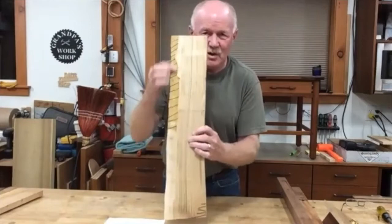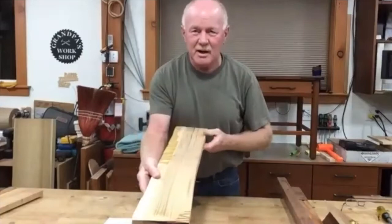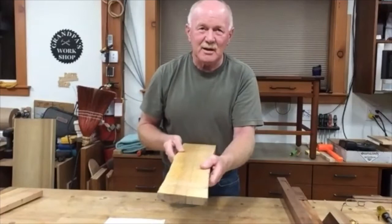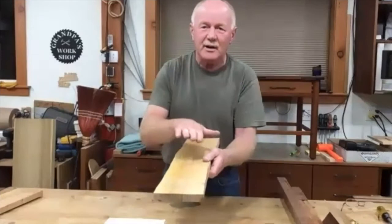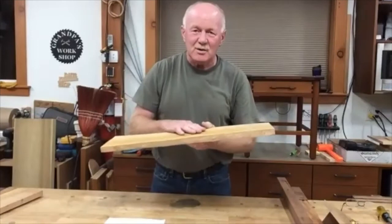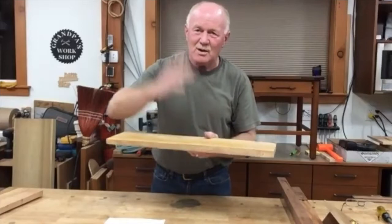And at that point, I start flipping it on each pass. So I'm taking an equal amount off each face until I get down to my final thickness. By doing that, I'm far more efficient at taking off an equal amount from the top and the bottom, which is important because if you think about how a board dries, it's losing moisture, and that's by evaporation. The surface of this board is what's losing the water. The very center of it is holding on to water.